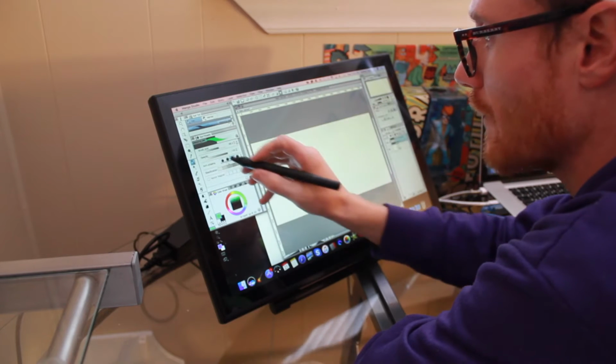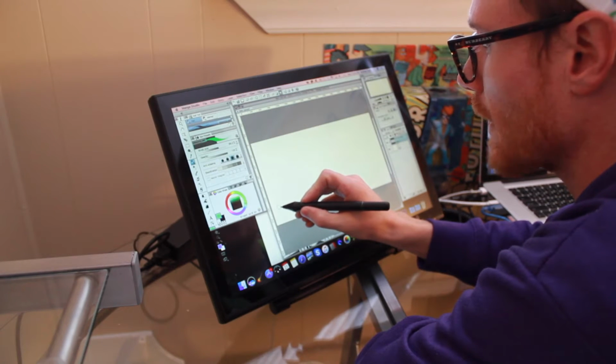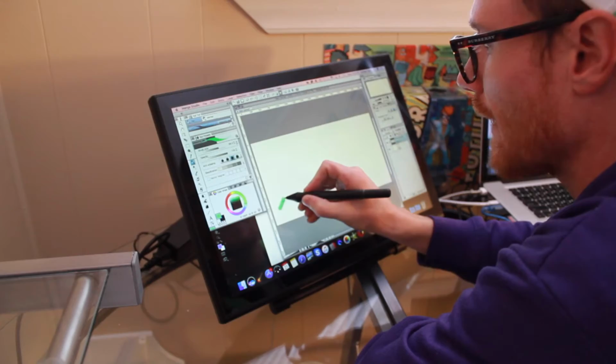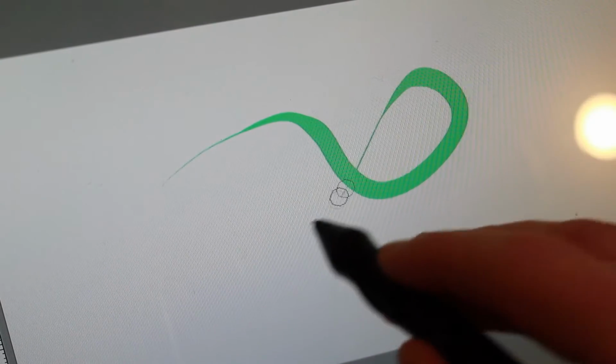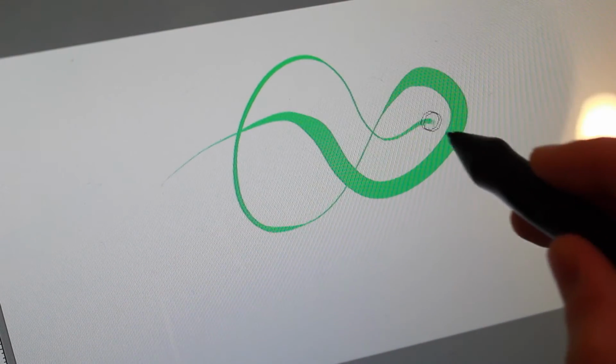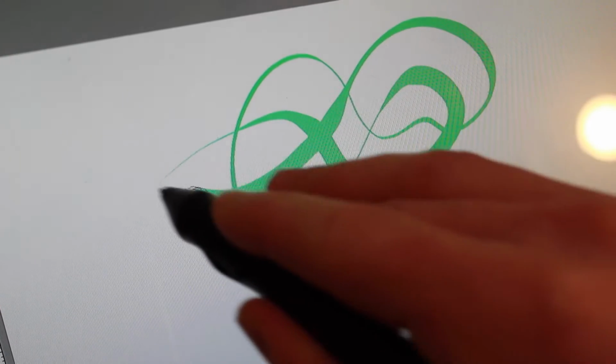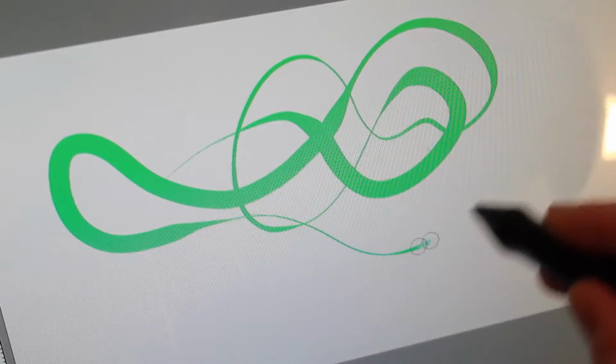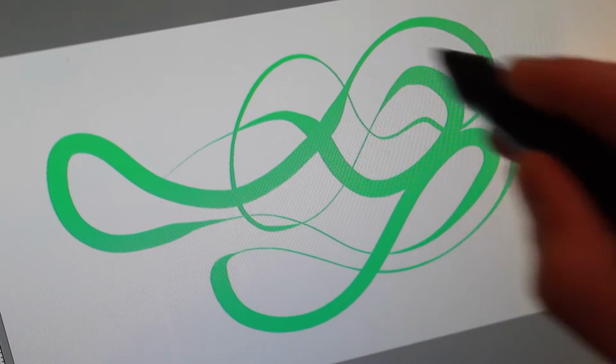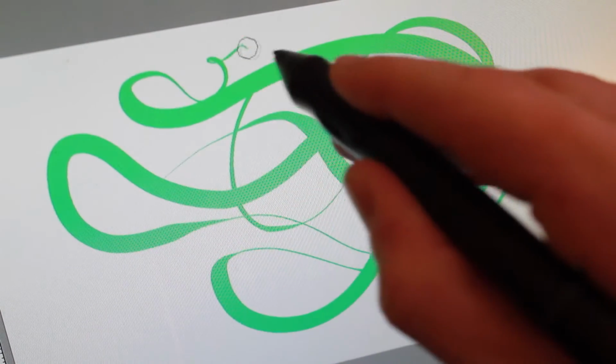Then what I'm gonna do is I have a big brush here, and I'm just gonna press really, really hard to start. And I've got the full width of that brush stroke, and then I'm gonna ease up a little bit here. And you'll notice that there's a bit of a lighter stroke, and I'm gonna go even lighter to a very fine point.